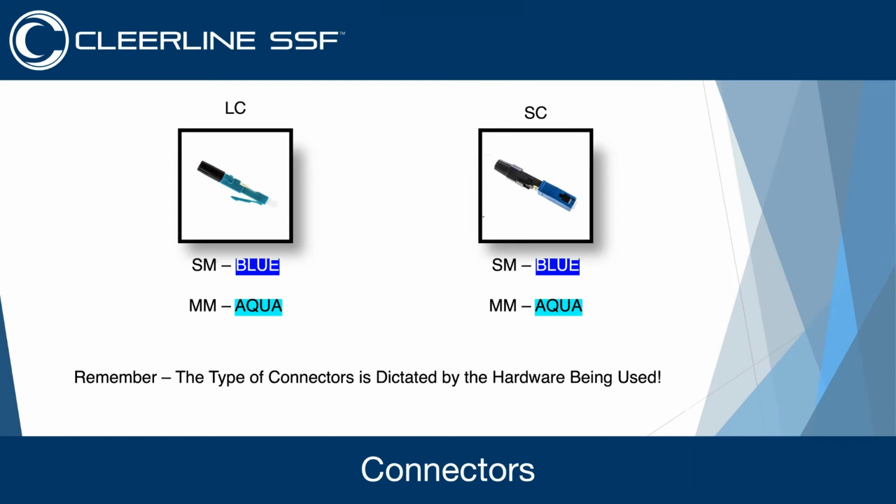So you've basically got these two types of connectors which are used in our industry, all right? There are other connectors out there you may run into, but 90% of the time you're going to use one of these two connectors, and probably the LC connector at that. The LC connector is the one I did second just now. It's used for the back of network switches. A single mode version is going to be blue in color, and a multi-mode is going to be aqua. Okay, same with SC. Again, the hardware determines whether it's one or the other. All you've got to determine is what type of fiber you're using, single mode versus multi-mode.